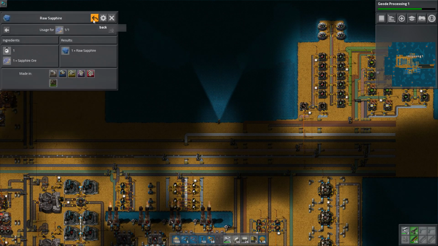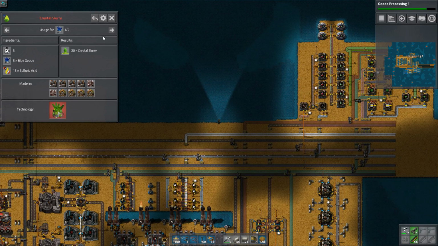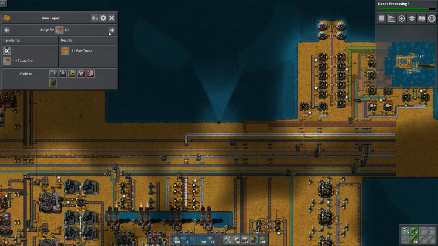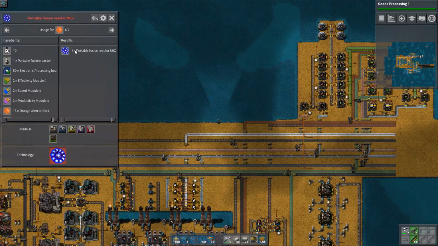Okay, wait a minute. Let's go back. So we talked about getting topaz ore also from geodes, but I think there's not much virtue in doing this whole processing until we get geoprocessing 2, so we can create slurry. Because I don't need the sapphire or topaz ore yet. I just don't have an immediate use for them. Eventually, we'll need it for alien pre-artifacts, which I think contribute to science. No, they contribute to... Really? You need them for modules. And for your portable fusion reactor stuff. Well... No, you need modules for them. Okay.